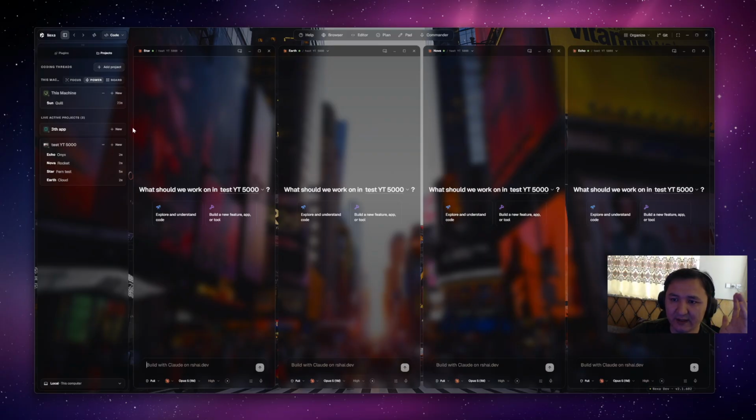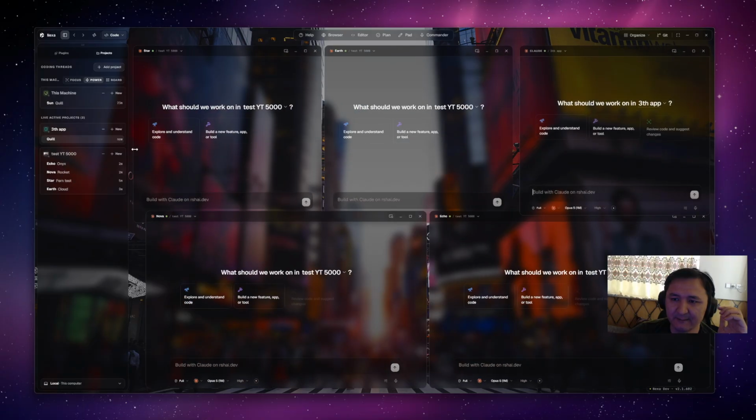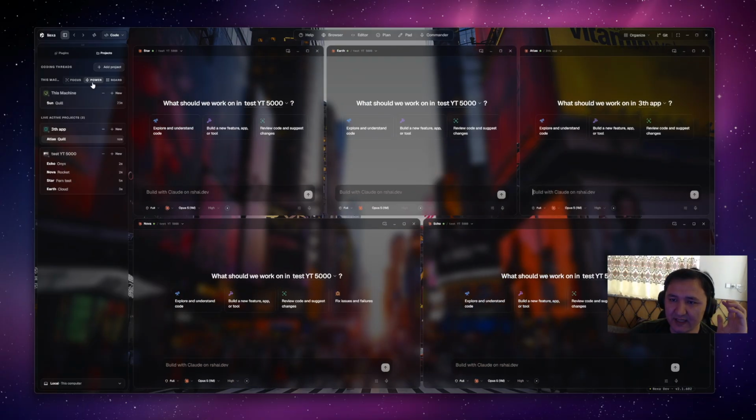So with power, now I have opened a new chat. Now I see all of it in power mode, because now I can see, as you see right now, the same project twice, and this is the third app chat. So I can have multiple projects and multiple chats if I use power, so I can handle everything properly. But hey, I recommend you use focus whenever you work on any project, but you will decide. I'm not the one that decides for you, but you have the option for it.